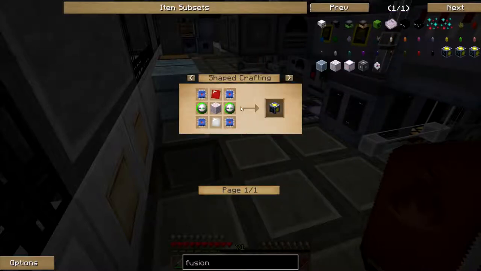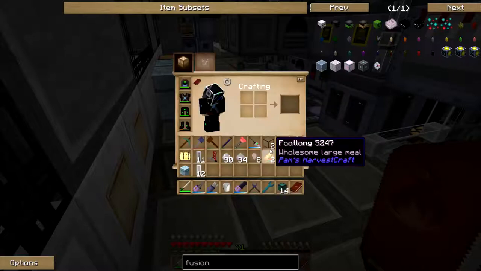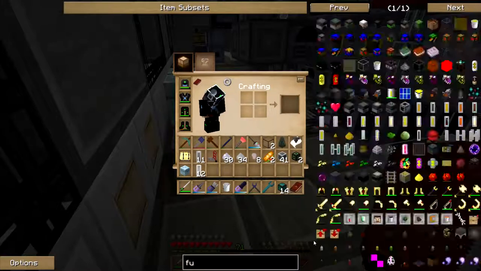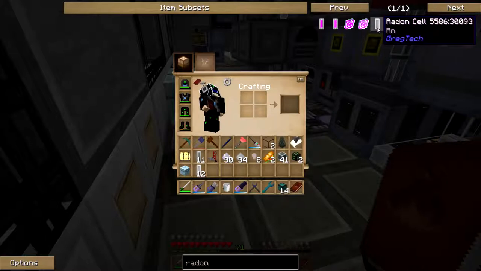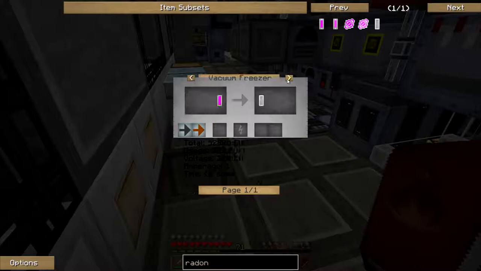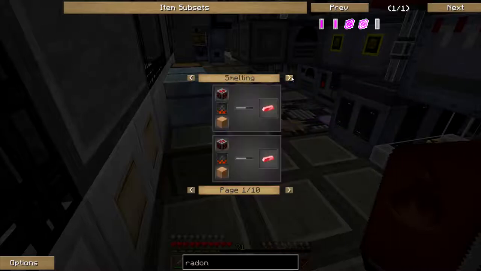Okay, what do we gotta do? Oh, no, see, look. It needs 16 osmium wire. Well, that's not happening. Is there another way to make radon? What was I doing? I was gonna set back up my... Oh, yeah, I was gonna get the plutonium 244. That's what I was gonna work on.